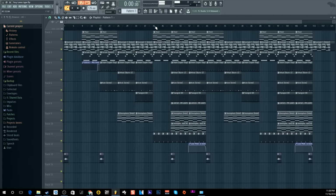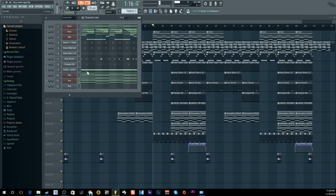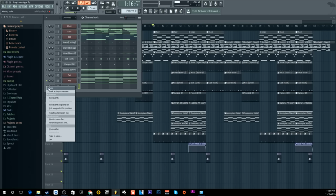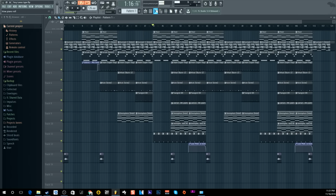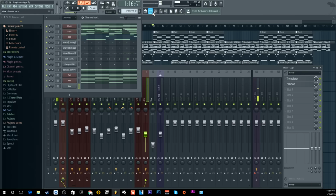And I added a Vox right here, which is just a simple Vox, which you can hear right here. Nothing special. I don't even know where I found that Vox, but I found it. Hey, it sounds like some Tory Lanez stuff, I guess. That's my opinion. It may not be exactly, but it sounds like that.